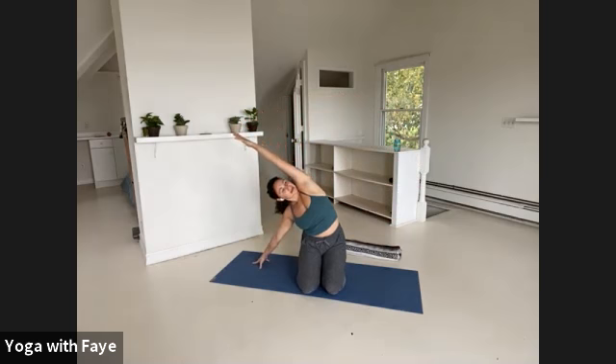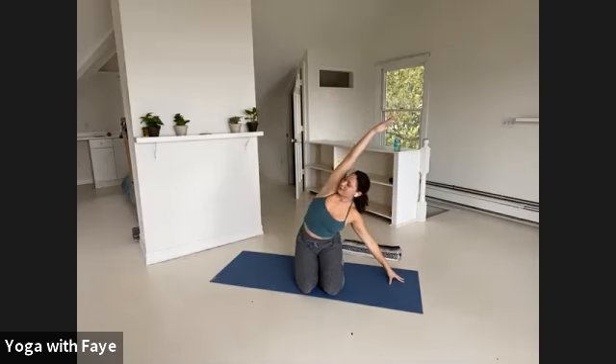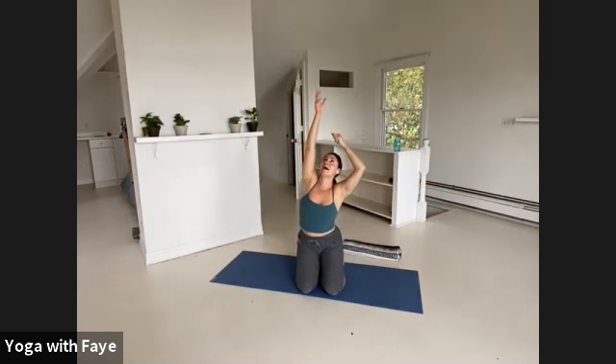One more breath in. Exhale, come all the way up, lift the arms up through your ring fingers, then drop your left arm down and your right arm over your ear. Turn your chin to your right armpit, root your right butt bone into the floor, turning your left shoulder head away from the ear as well. One more breath. Then come back up, both arms up, and start like you're climbing rope — reach one arm higher than the other and shift side to side, tick-tocking right and left to grow the side body a little bit more.